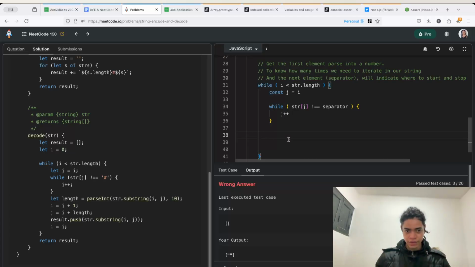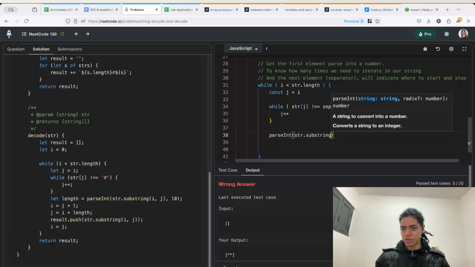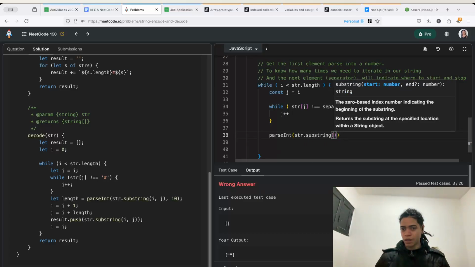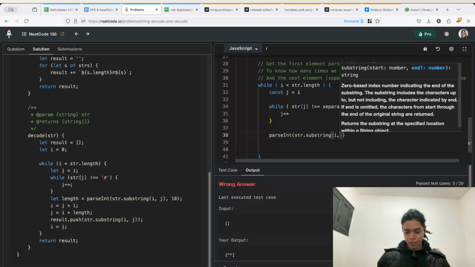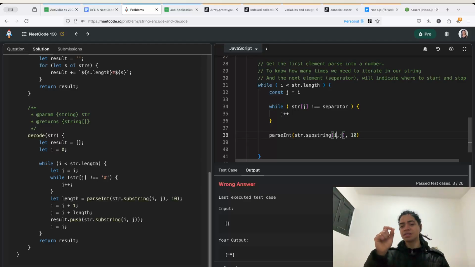In this case, parseInt the string at that position, that starts in I and ends in J, base 10. All of this is just a way to get me these elements at this position until you find the separator.